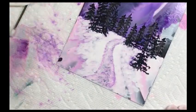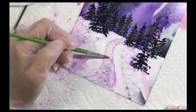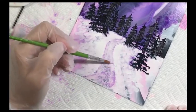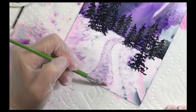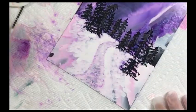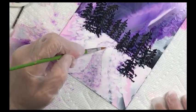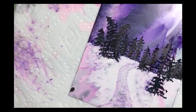Next, I'll come in with a little bit of snow cap and let's just adjust and calm down that path a little bit. Again, we're looking to create that snowy effect in the middle, a little bit of depth so that the snow mounds on each side of the path stand up a little.